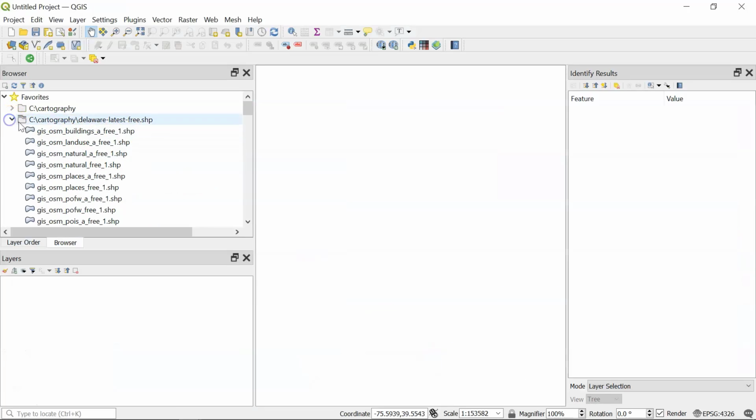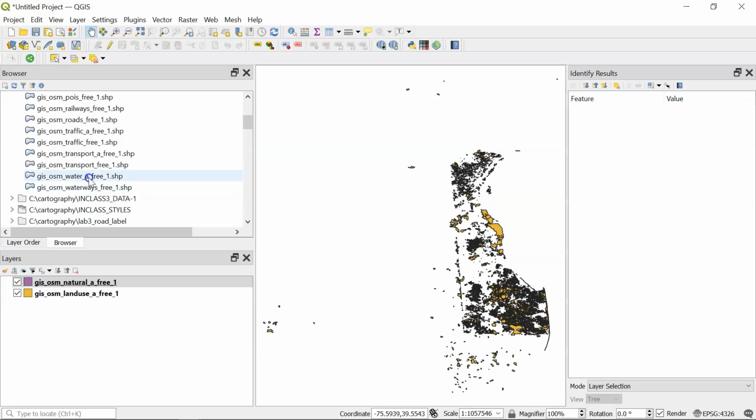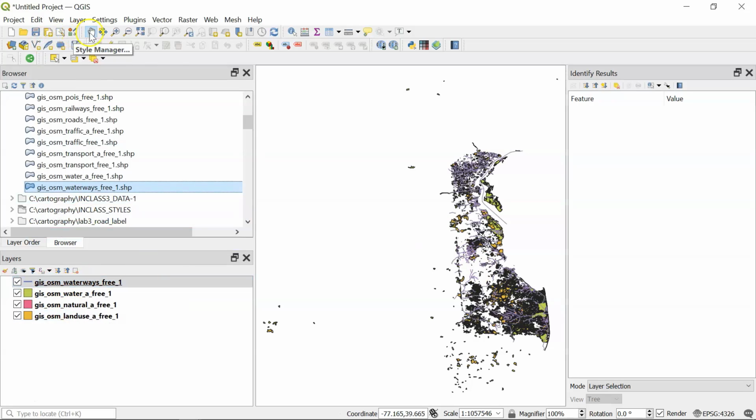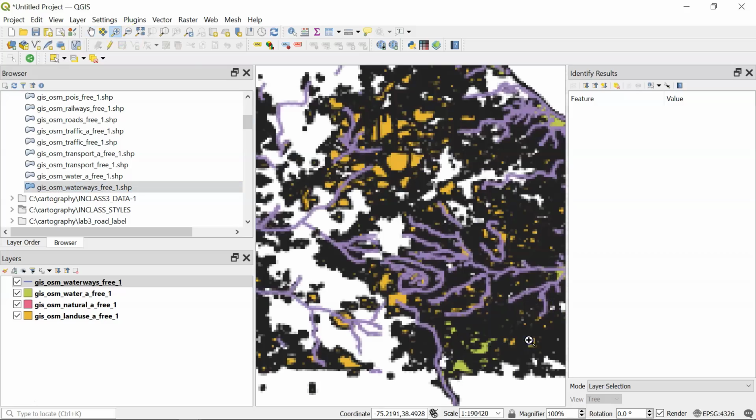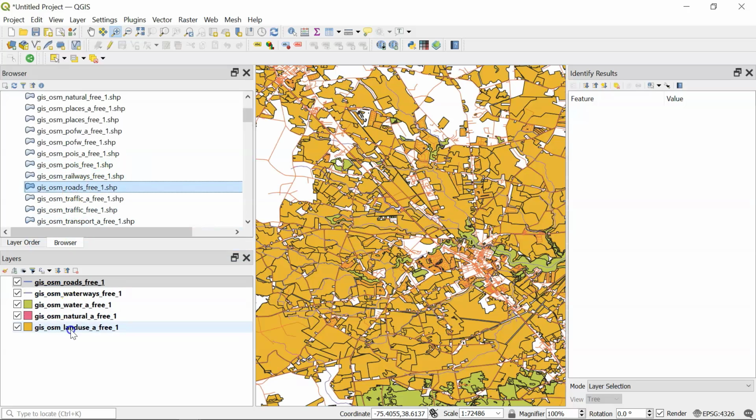So here's my Delaware data, and we're going to add in, let's just go ahead and add land use, natural, let's do the different waterways. One is a polygon layer and one should be a line layer. So I'll zoom in for you. So there's a part of that, and the other one I'll do is I'll just download the roads layer. So you can see for a state, it's very simple. You go to the website, you download the set of shapefiles, they all come packaged in a zip file, and then you can just unzip them and then bring them right into QGIS.